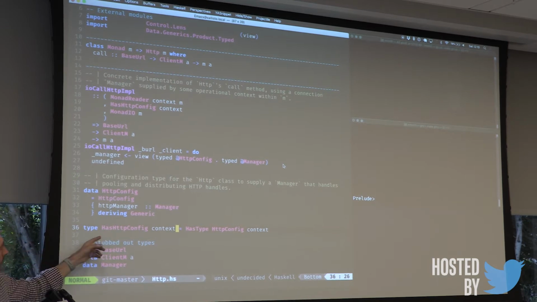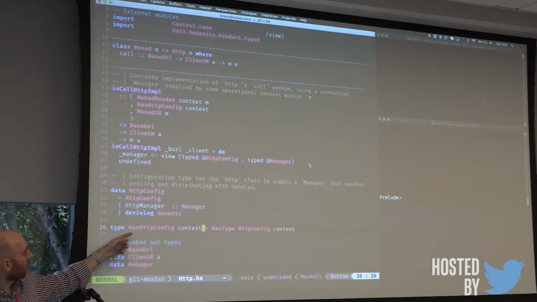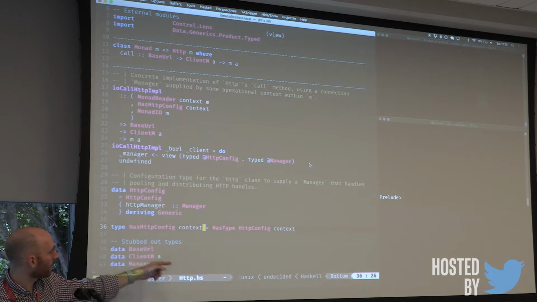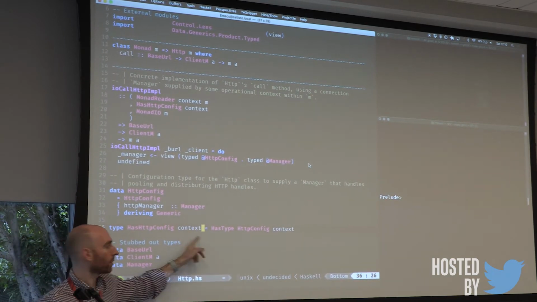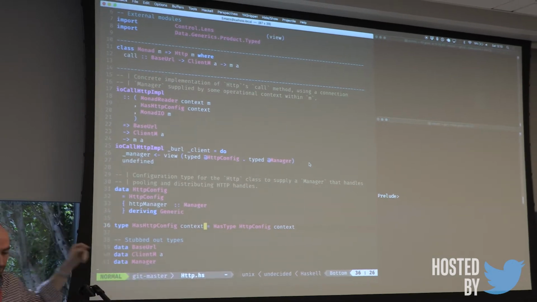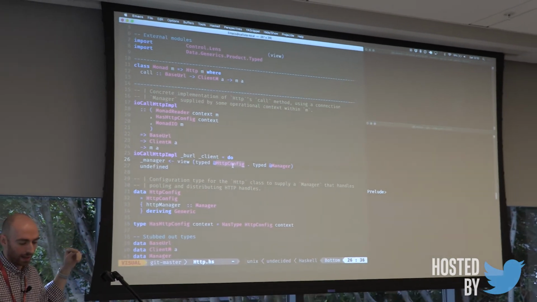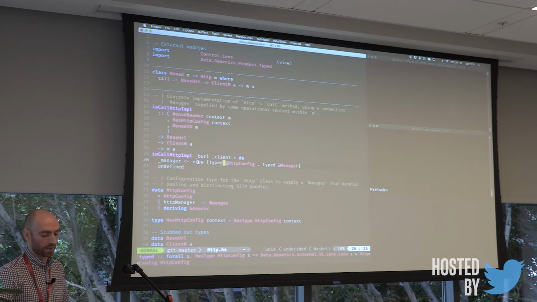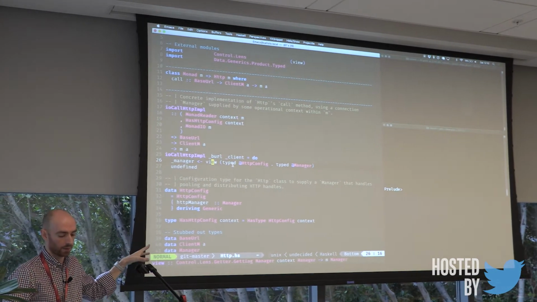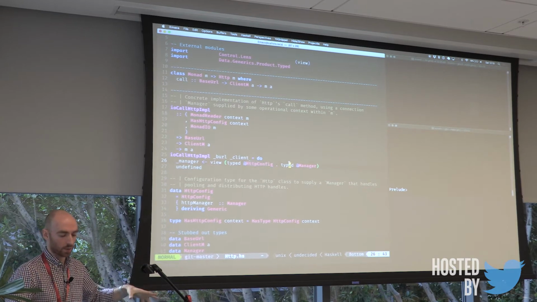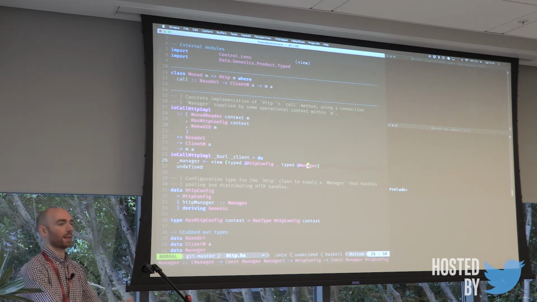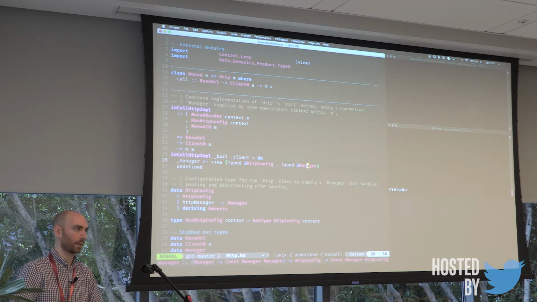So I can create this type alias, has HTTP config, which specifies that the type context has some member within it that has the type HTTP config. When I want to actually get it out, I can use these lenses, which basically say in the contextual environment, view something of type HTTP config, and then within that, view something of type manager. That lets me get the manager out from my product type that's in the environment.